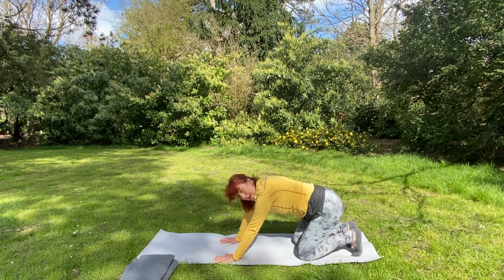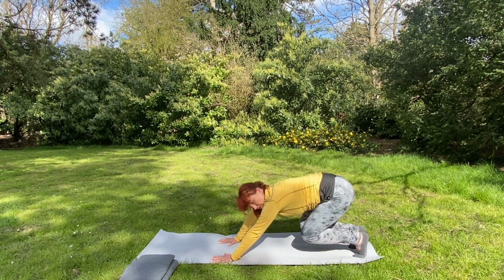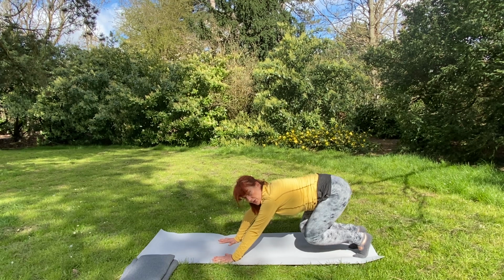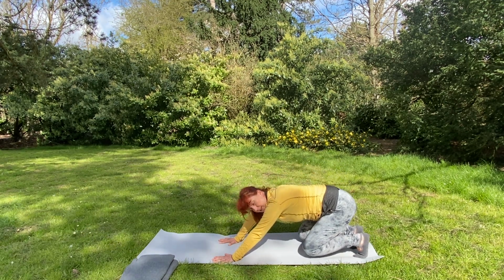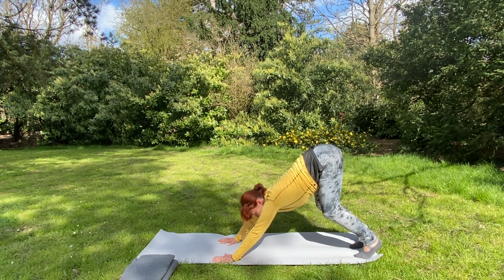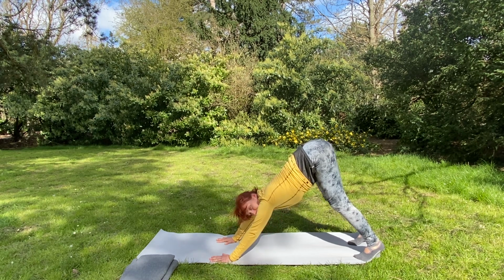Now tuck your toes back as we started. Now feel that connection with the hands onto the mat, and then lift your knees up. So to me, going to downward facing dog is not about straightening the legs, but when you're lifting, you can actually connect more with your toes and bring that energy into your ankles, your knees, and then your thighs, keeping the spine straight from the beginning. And then as you come up, then you can straighten your legs if you wanted to.